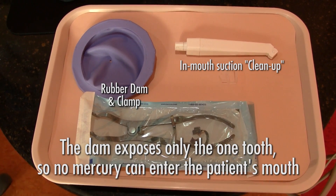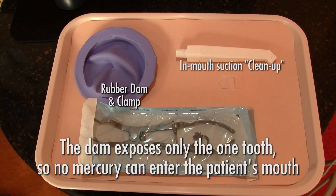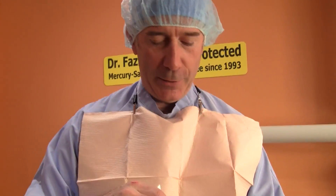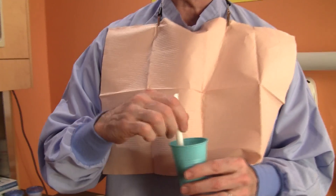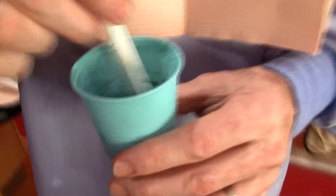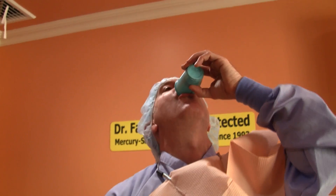One of the simplest ways of protecting patients' mucous membranes — or tissues inside the mouth that can readily absorb toxins and metals like mercury vapor — is to have a preoperative rinse with activated charcoal powder. This food-grade charcoal powder is mixed with water and taken into the mouth. You can see the black color covering the teeth, tongue, lips, and cheeks, helping to provide an extra layer of protection — another barrier, if you will — to prevent mercury vapors from entering the bloodstream.